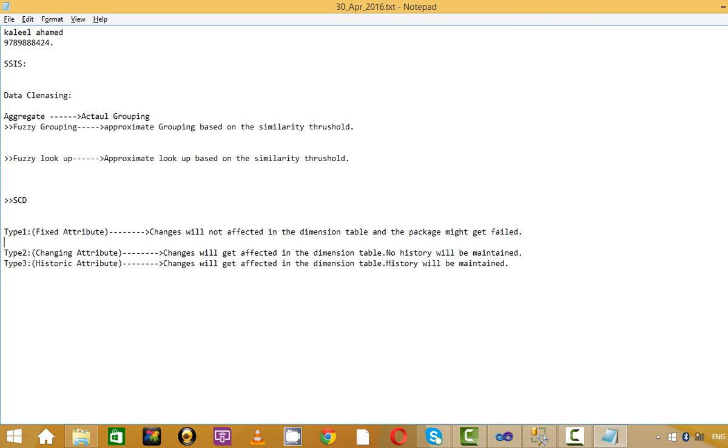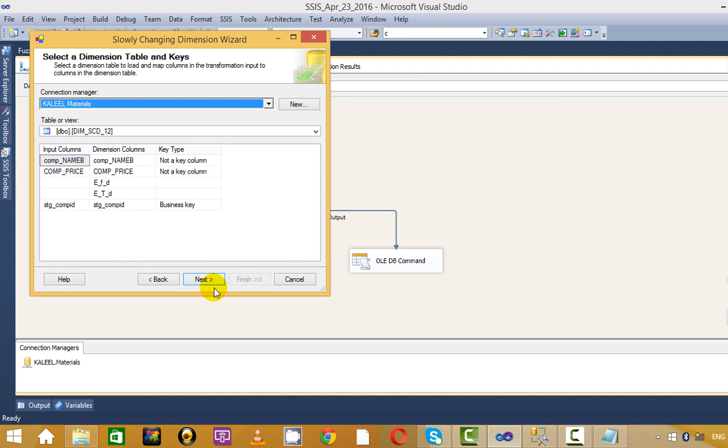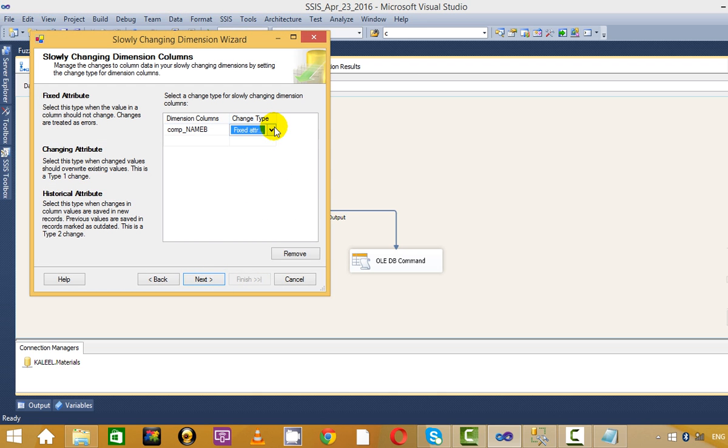Now we shall go with type 2. So I'm going to change this to changing attribute.